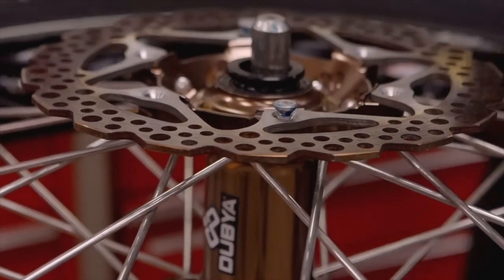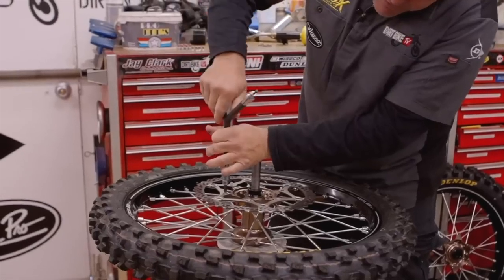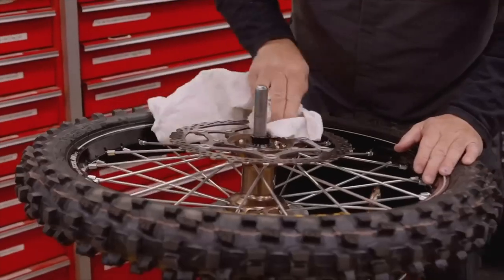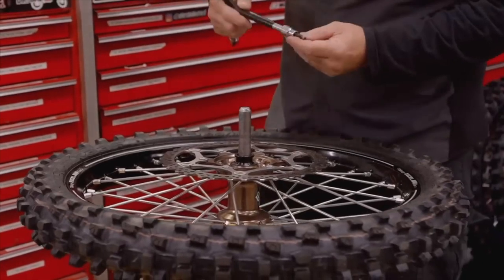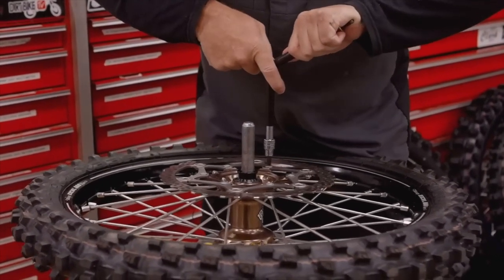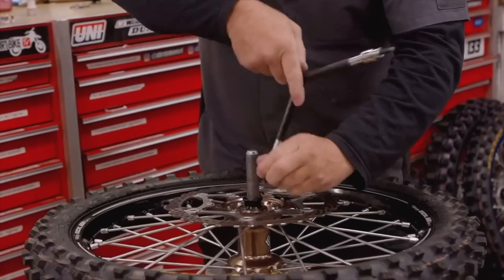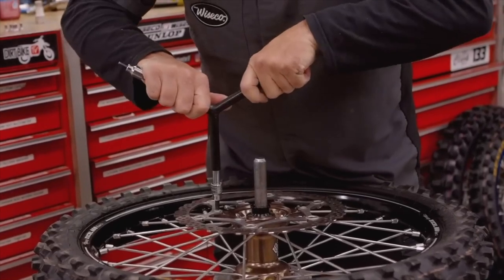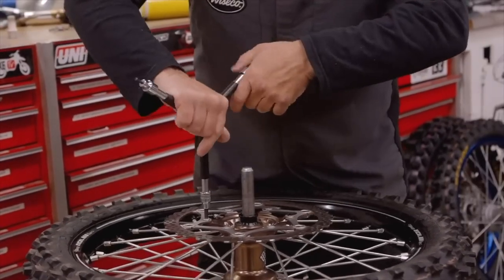I like to drive these down, just get them all about 90% on — they're all just touching, none of them are tight yet. I like to wipe off that Loctite before it dries on there. Then with my Allen wrench setup, just to get a good feel. Taking your time — these are really shallow bolts, so I make sure I'm pushing all the way down and in there. That's all there is to it on this front one.